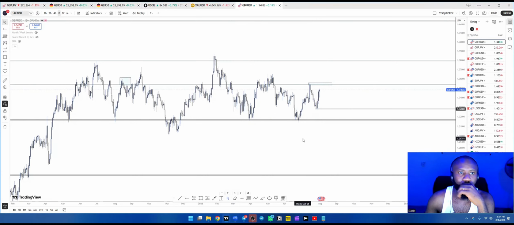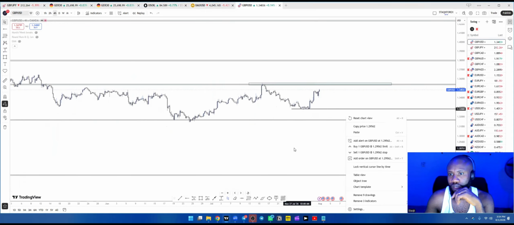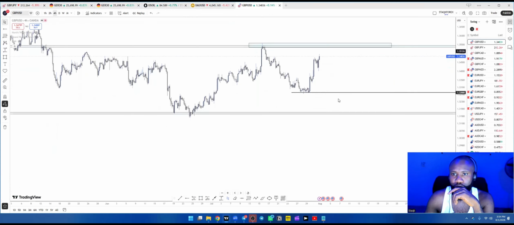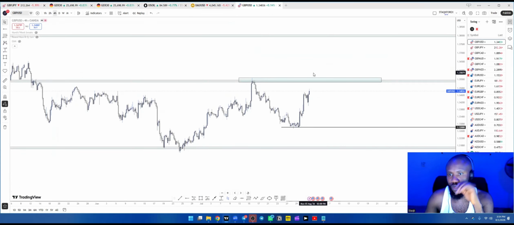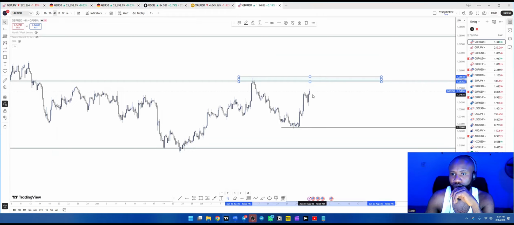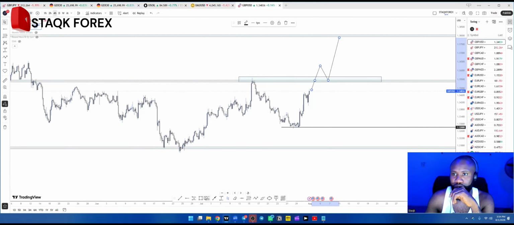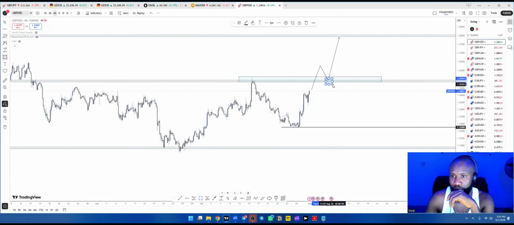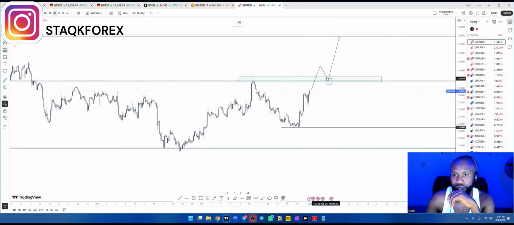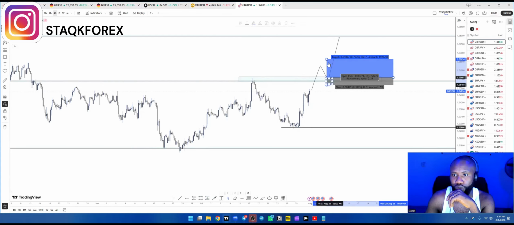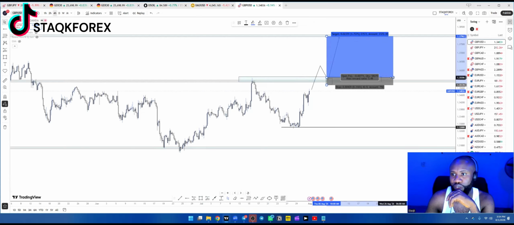Let's see what happened on the 4-hour time frame. This is the 4-hour time frame. You see price is pushing to this region, pushing already to this level. So now we'll have something like a drop, or a break and a retest, then we'll buy from this level. Once that happens, we'll buy from here, then our risk reward will be here, and we'll target this next level, which is 5%.